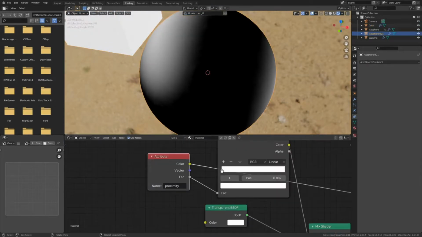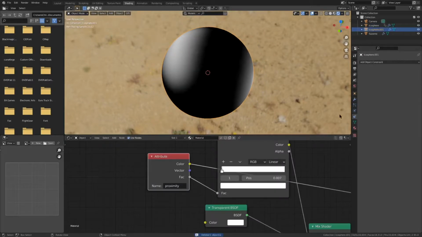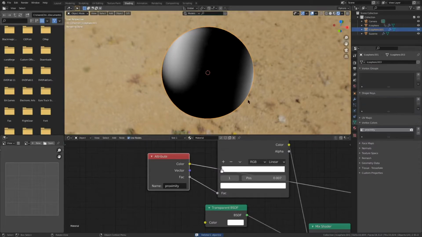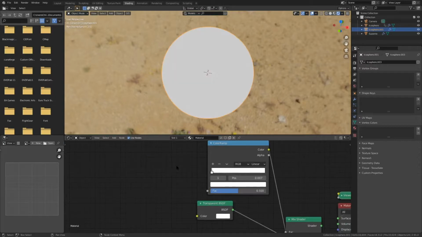But as we said, with low resolution meshes, which many ship shields don't have to be high resolution if we're gonna use it as a shield, this is not very pretty. So the way we're gonna do this is not use vertex color mode. So we're gonna remove the proximity vertex color and this attribute node.